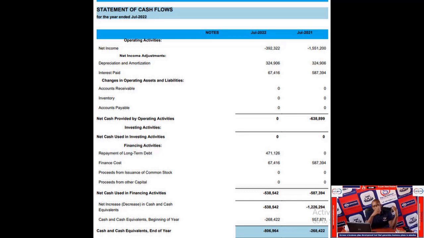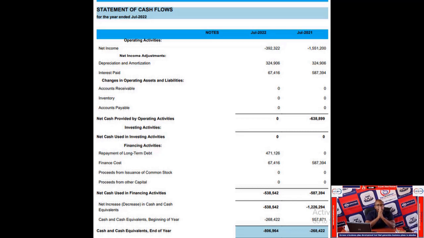As you can see, on the side we'll be going through each item on the cash flow, explaining it and telling you what it means, so that when you see these items, they can mean something to you as an entrepreneur. Because sometimes you just see these things, but you don't understand what they mean.